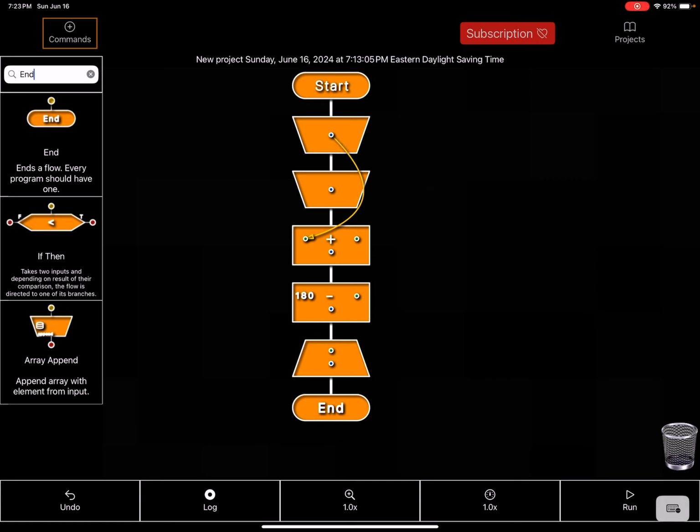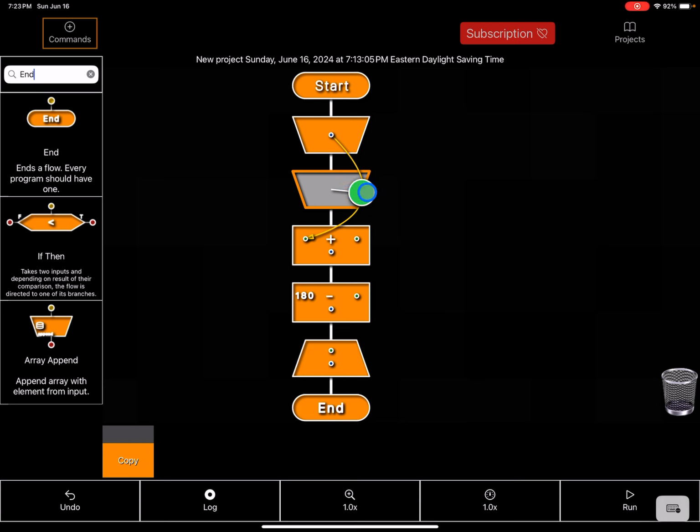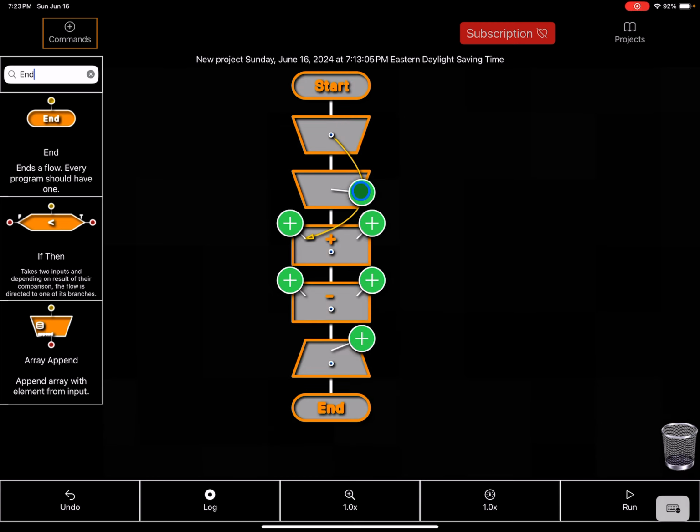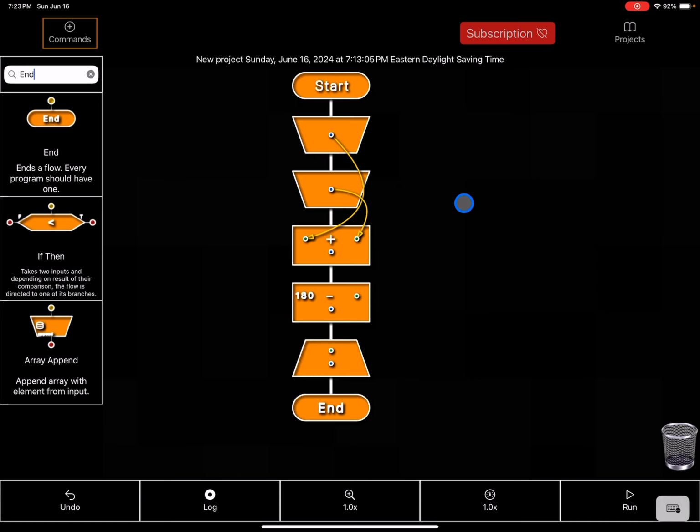Once you click off of the design, you can see that the yellow arrow indicates how the commands have been connected. The same exercise we'll perform on the second input command. Click into it, click into its outbound data connector, and click into the second available inbound data connector on the addition command. So click off of the design and you will again see our second yellow arrow indicating how we've connected the second input command into our addition command.